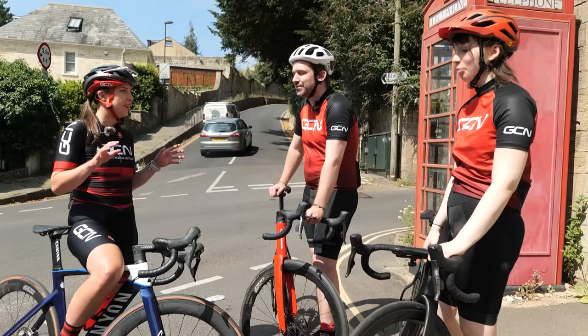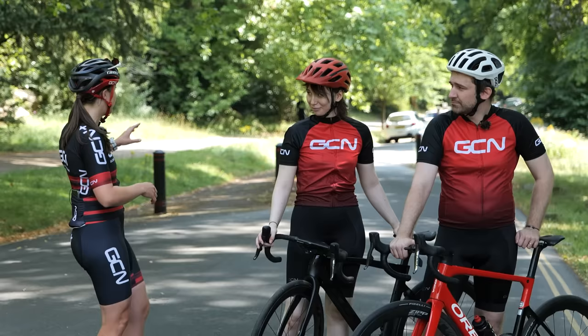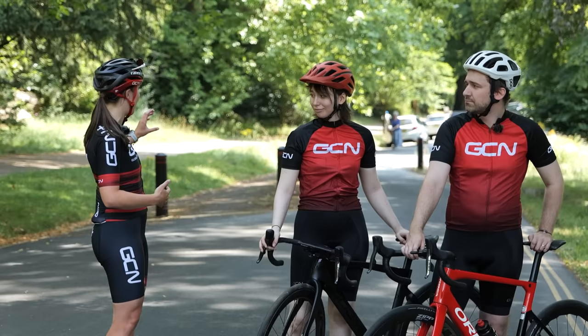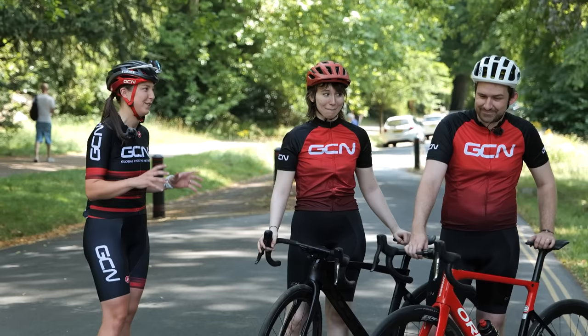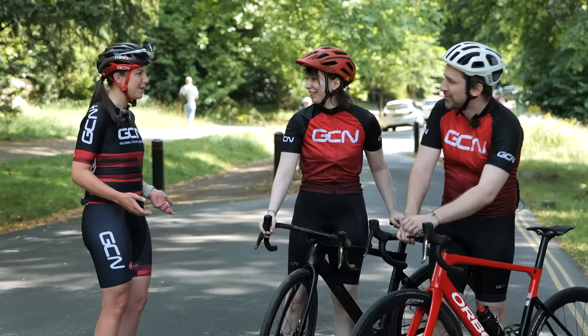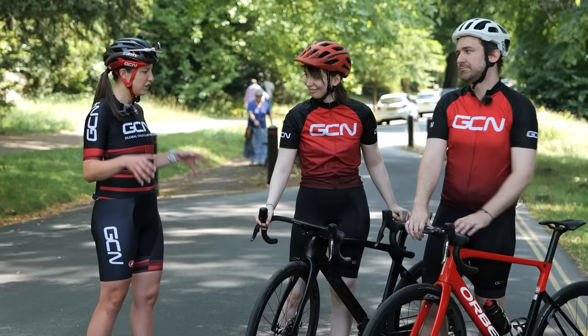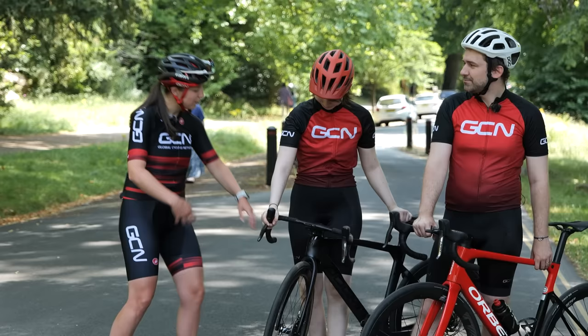I'll give you a little bit of time to recover, but we've got a sprint next — so back down the hill. Sprint challenge: we've set out roughly 100 meters for you to sprint. We're going to have a nice roll in, and once we come out of the bollards, that's when you sprint — full gas, all the power, as much speed as you can get. I'm going to be sprinting alongside you to shout and scream at you to go faster. Do you reckon you're going to sprint on the tops or go on the drops? I'll probably just stick to the tops — play it safe.